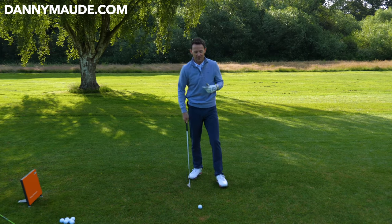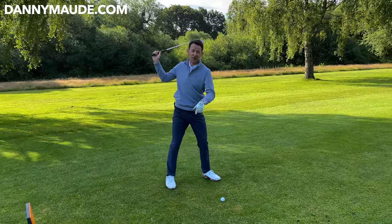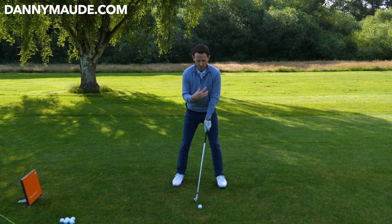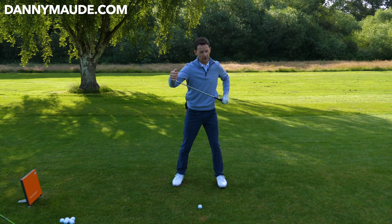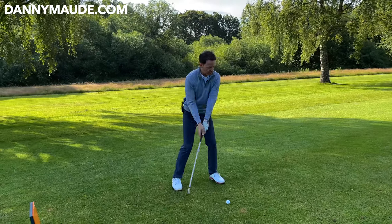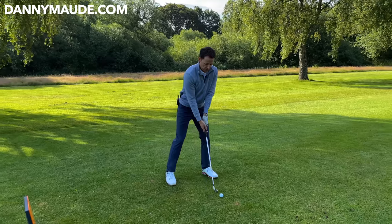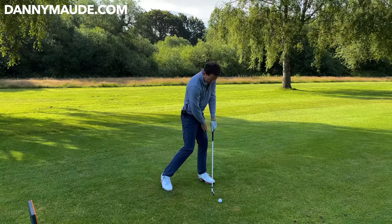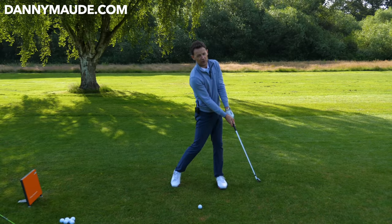So how do you get this lovely flowing swing whilst at the same time coordinating it? All you've got to do is learn to feel how the body works with the club — or another way of looking at it, is how the body guides this club naturally through different positions, through the position where eventually the club works up, we work it naturally back down, so at impact the pressure's on the lead side, the handle is ahead, and we strike that ball first every single time.